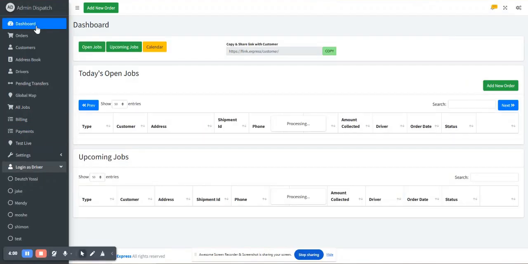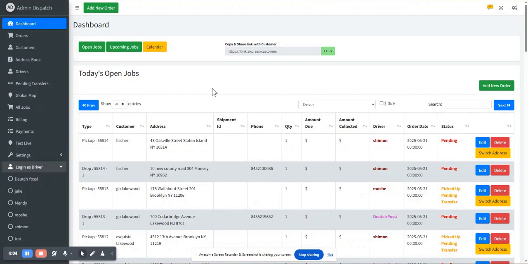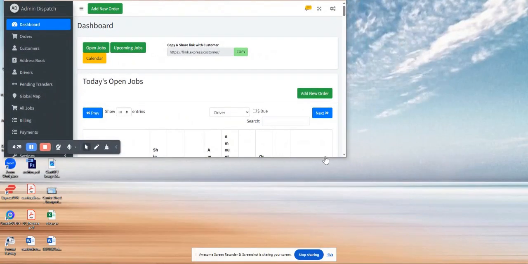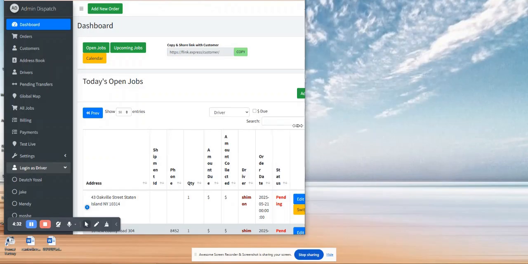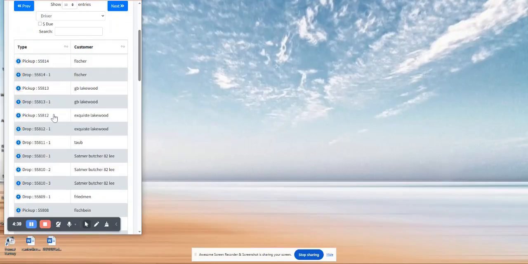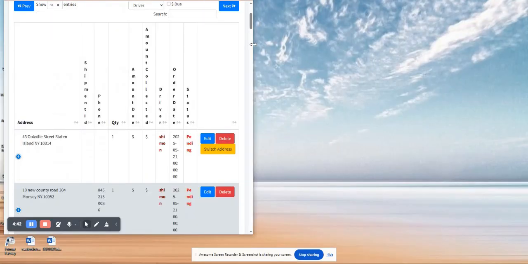Now, before I go into the details of the dashboard, I'd like to point out two things. Number one, the system is a responsive cloud-based system. You can open it at any device, which is a laptop, computer, desktop, a smartphone, a tablet. Any device, it will adjust based on your screen size. So for example, if we do this smaller, you'll see it adjusts based on screen size. So as you can see here, the system adjusted the orders with a blue button here. So it will adjust to your screen size.